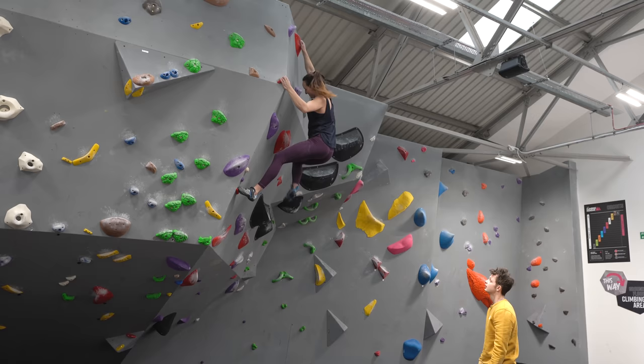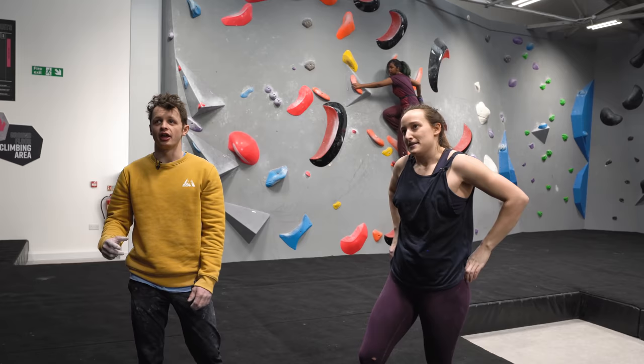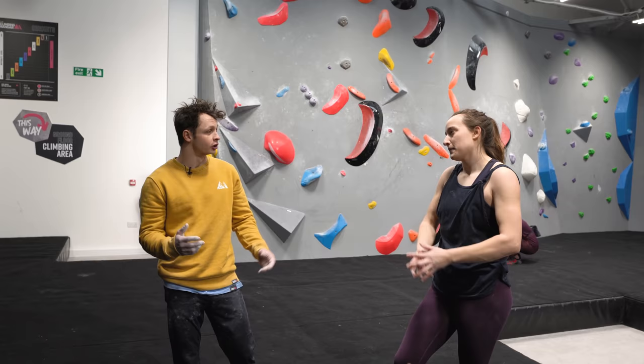We got to add the first move in. It's only like two moves to add in. It's almost a shame, isn't it? I was thinking about trying to get the heel in. Do you think that's inadvisable? It's almost like trying to do too much. Quite often, you probably could get heel or a closed toe, but the amount of time it would take to get everything in, it's probably a lot more efficient just to switch feet and go.